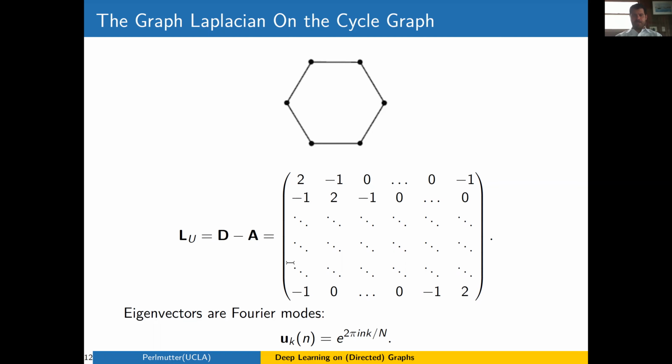The fact that you don't have the traditional 1/h² scaling term could be viewed as the motivation for why we normalize with some of the other Laplacians. And in particular, the eigenvectors of this are exactly the classical Fourier modes. So in other words, this is a natural basis for doing harmonic analysis on graphs.